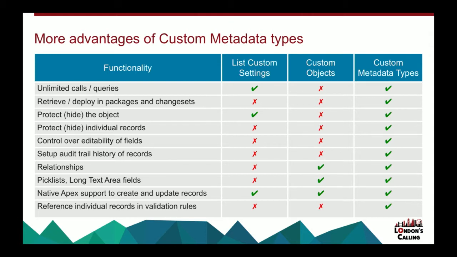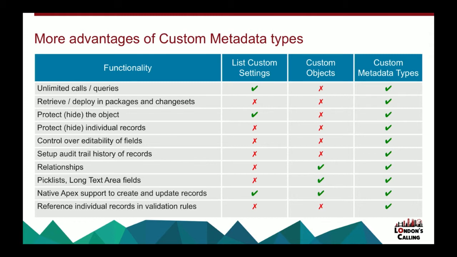With custom metadata types, since the records are metadata, they don't change as often as data objects. That allows us to cache the records in a way that we can't do with data, which means that we can give you unlimited calls and SOQL queries against custom metadata type records. So you're not going to hit your limits with queries against custom metadata types. A lot of these are very packaging focused.